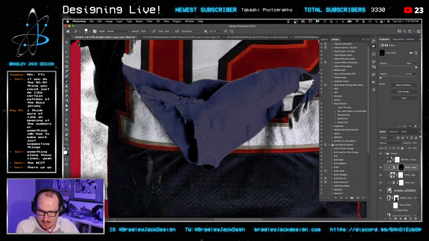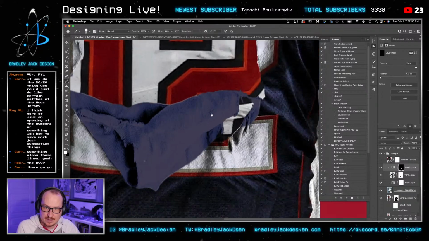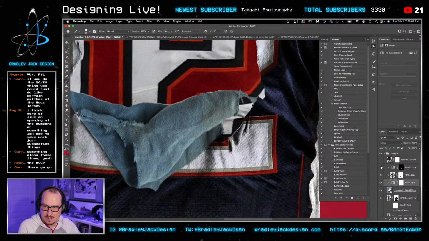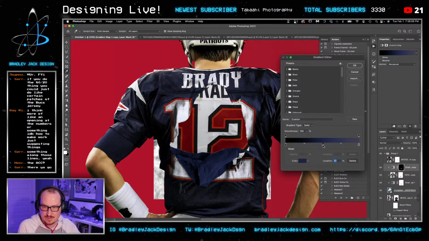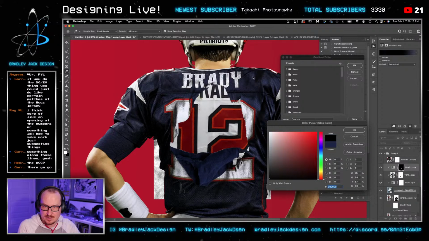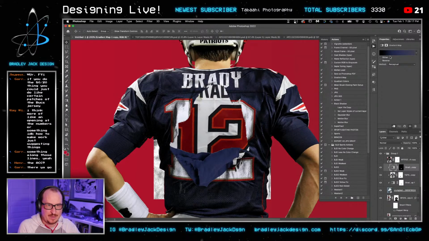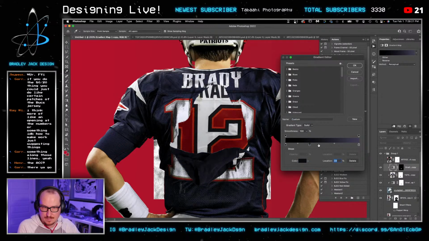So we want this to look like the jersey texture and color, which, as you can see, is definitely not the case. So we're going to have to fix that. And that's ripped there, and we can see through there. Let's actually do that. And then we'll get rid of this. The issue is turning something white into two different colors. So actually what I'm going to do is we're going to not affect the actual color. Okay, so this is going to be easier to do. So now it's just a little too bright. So we can just drag this over to darken it up. Might be a little too saturated now. Make sure when you're using a gradient map, you don't have the mask selected, or else it's not going to do anything. There, we can drag that.